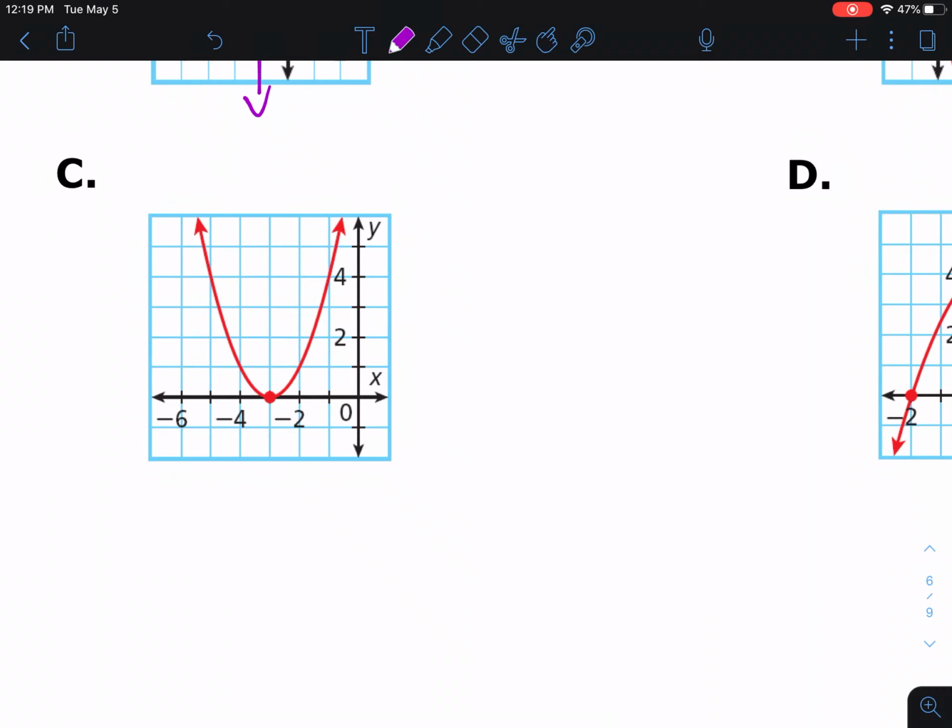And that's all you're going to do on each of these. Sometimes it's easier than others. Just make sure you find the vertex and draw a line right through the middle of the parabola. Goes through the vertex. If you did that, you're good to go. So this one here would be x equals -3.